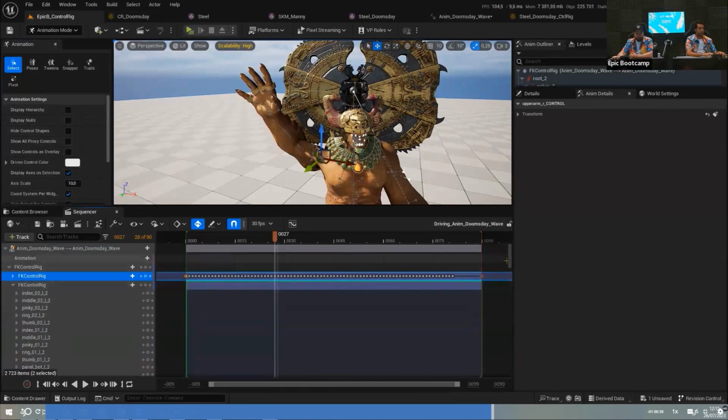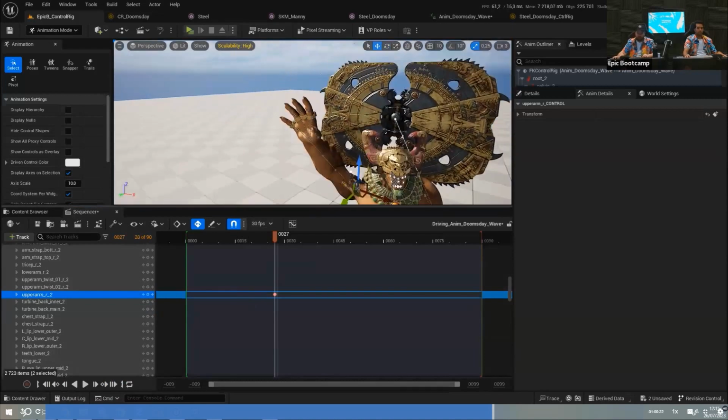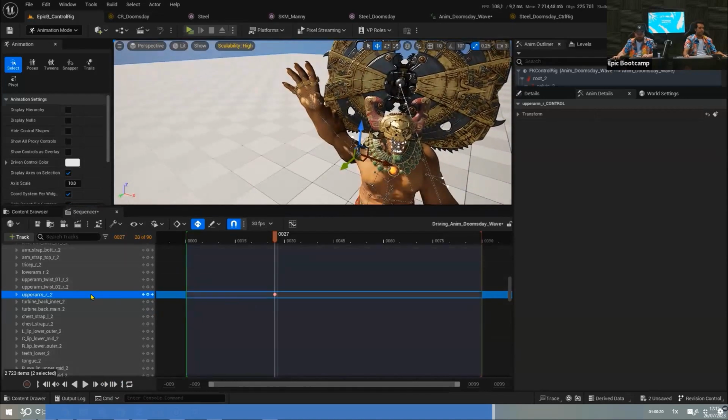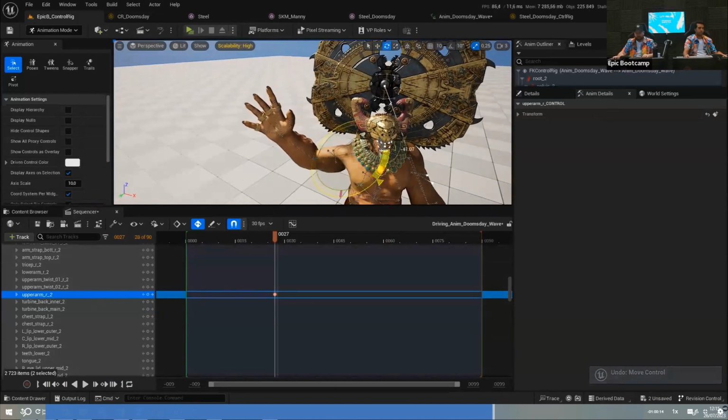There we go. In this situation, I could, for example, come here and set it there and probably move it a little bit, maybe the clavicle. I don't know if this is the clavicle, just the upper arm. I think it's the upper arm. So I could move it a little bit, like to put it there.